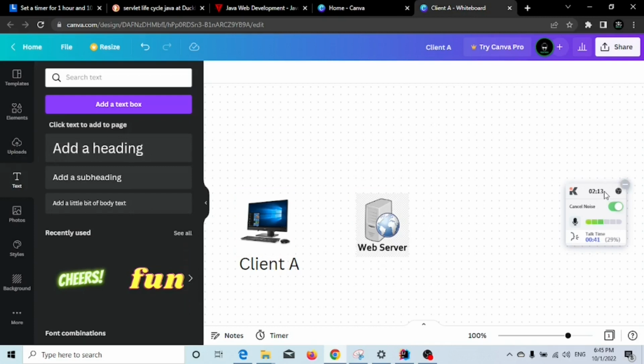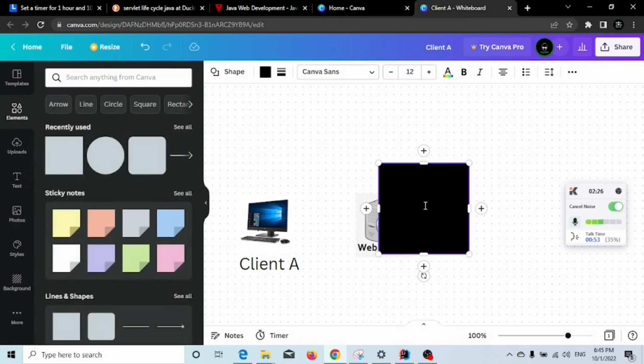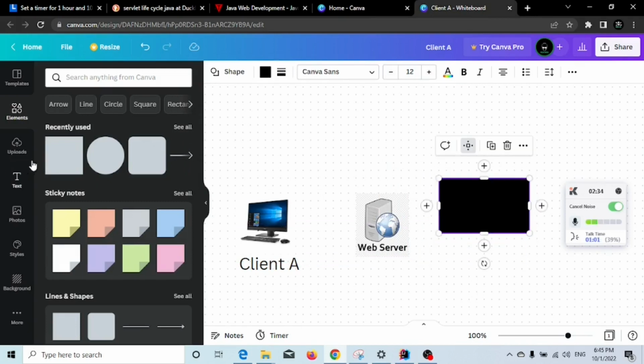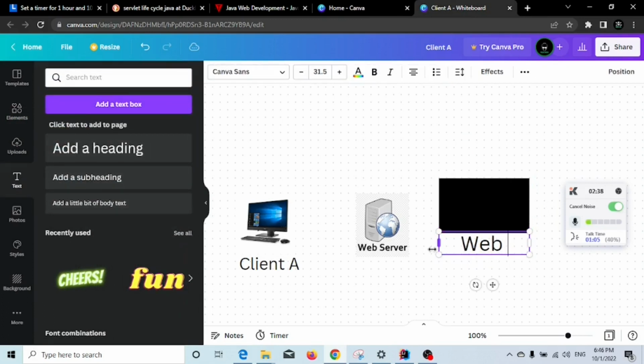When you need to do more than static content, let's say you want to give dynamic content, you need a helper application, and that is what the web container is for. So let's assume this is our web container and label it as the web container.